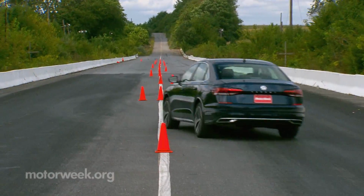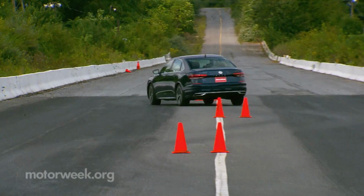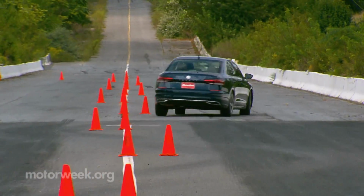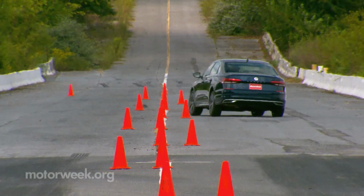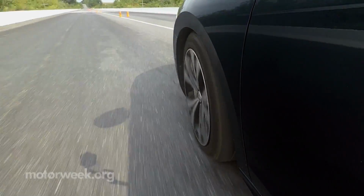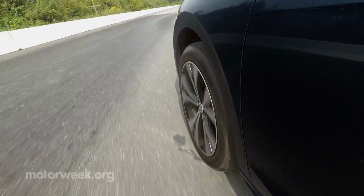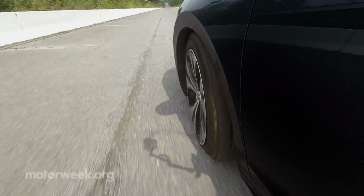Thirty years later, things are mostly the same. Despite its larger size and supposedly less sophisticated American chassis, the Passat still acquits itself quite well through a handling course. So maybe it's not as responsive as a true sports sedan, but it's very solid and stable with only slight understeer and doesn't get flustered when you push it.